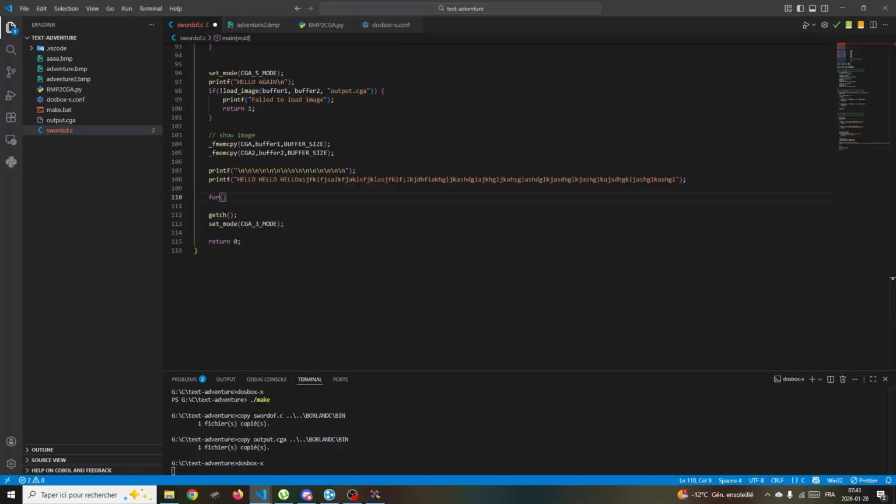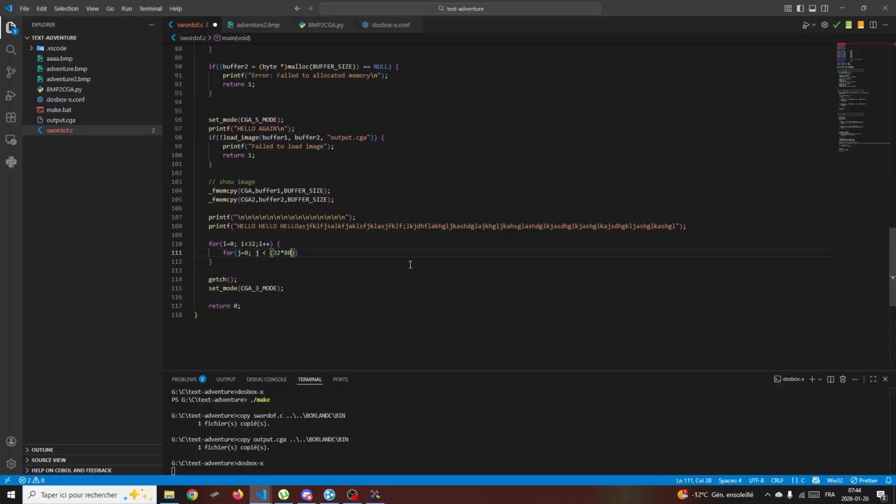So we're gonna do i equals 0, i is less or equal than 32, i plus plus, because we're gonna do this 32 times. So here we're gonna have j equals 0, j is less than 32 times the screen width, which is 80.